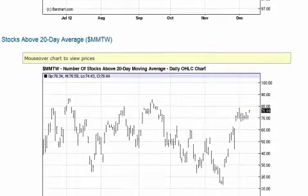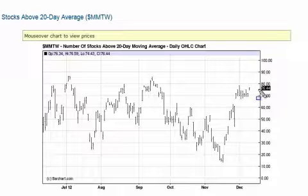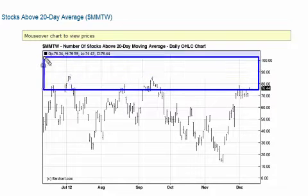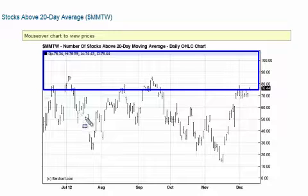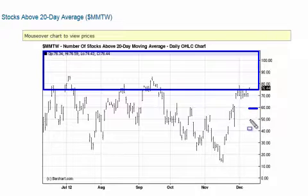Now also, if we look at stocks trading over the 20-day moving average, this is a very solid indicator of what's going on. Pretty much anything over the 75 area, you start to look for key intermediate tops where you get a nice sharp pullback in the market. You can see we've pushed up there the last couple of days. This morning we're going to get a gap higher, and we'll probably see this indicator jump a little deeper. Every time we get up to this level, we usually see the market have a nice pullback. And when we're in an uptrend, which we are now, it may not pull back all the way to the lower end of the range. It may only pull back to the 60 area or so, but either way, that could be a nice 3 to 8 day pullback that could give us a pretty good short play, and also an opportunity to get long in the market when it does pull back from there.